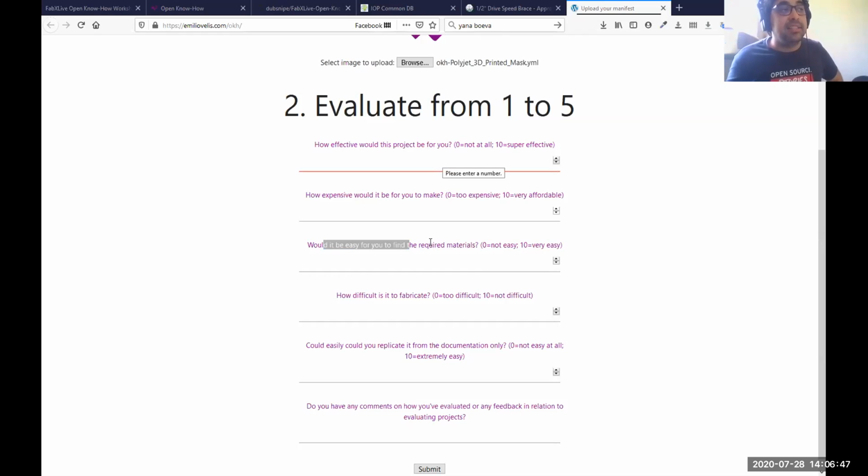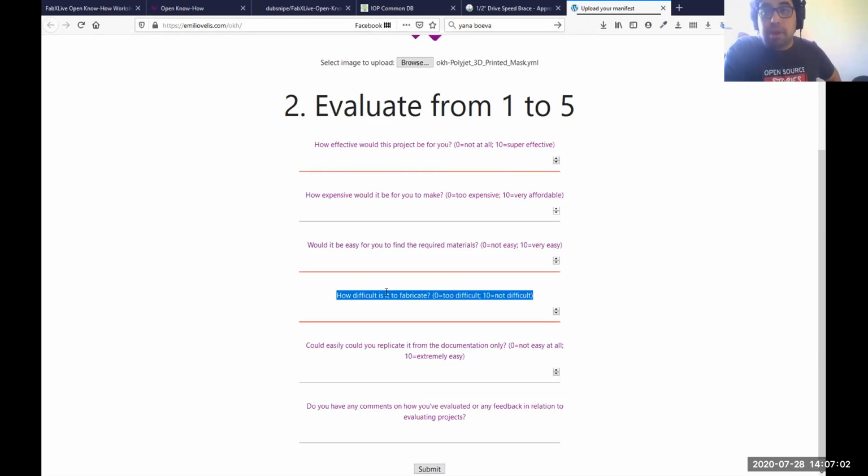And finding out what materials are usable is also a good driver for the community to think of making for others. How difficult is it to fabricate for you? Probably because you do not have the tools to make it, or because it requires some very specific procedures that you believe you would be prone to making mistakes with. Could you replicate it?